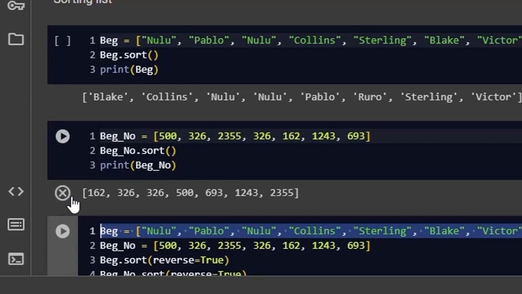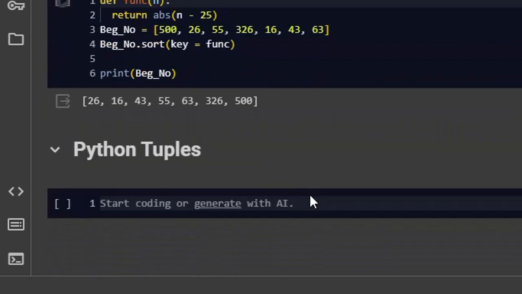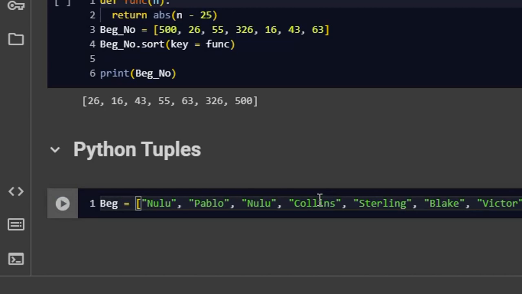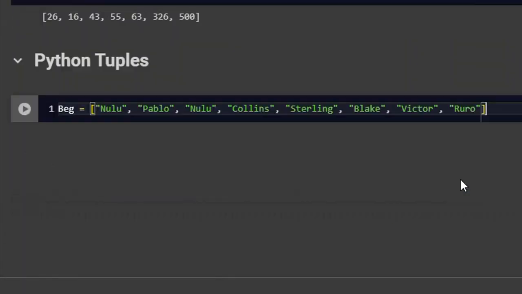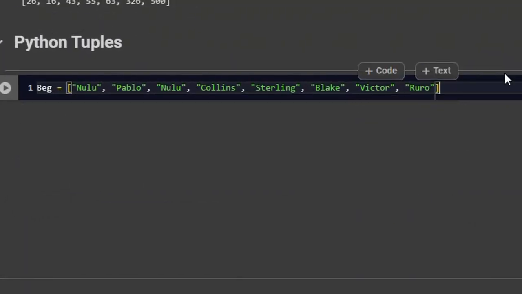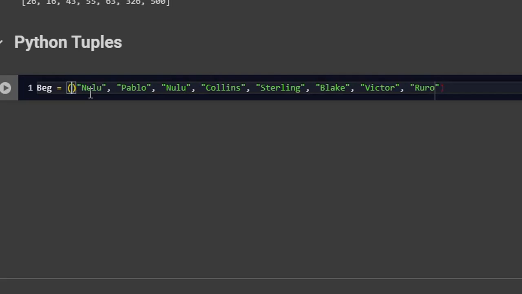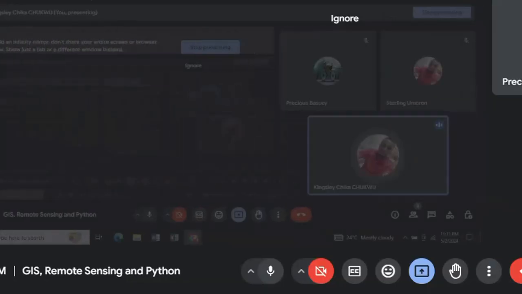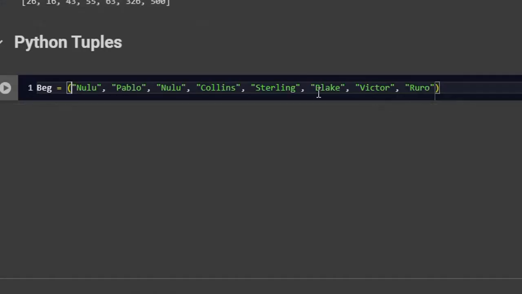But the only difference is that when you are creating a tuple, it is the key that the system automatically recognizes. What needs to change is from square brackets to parentheses. So that is just what needs to change in tuple, which you can see here.